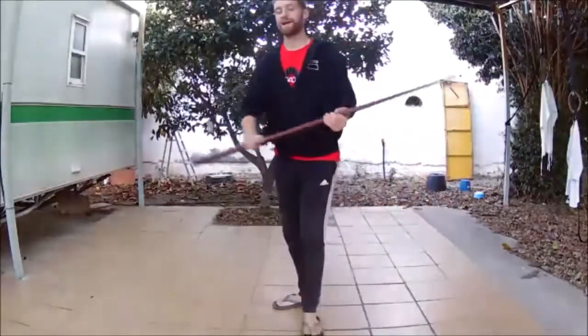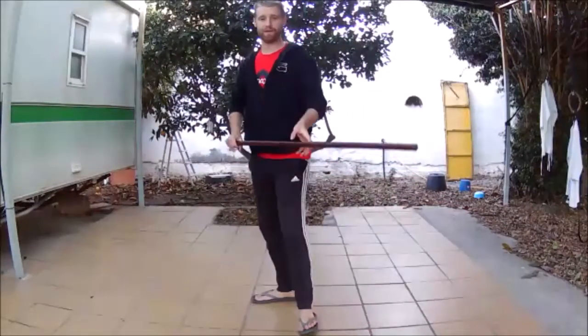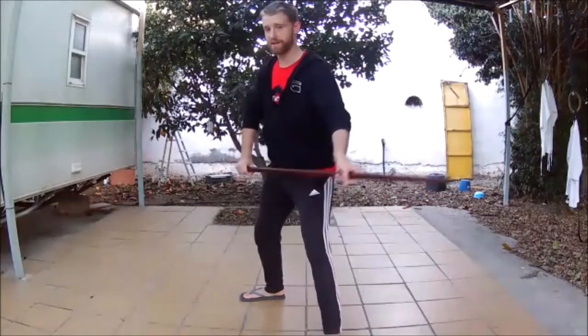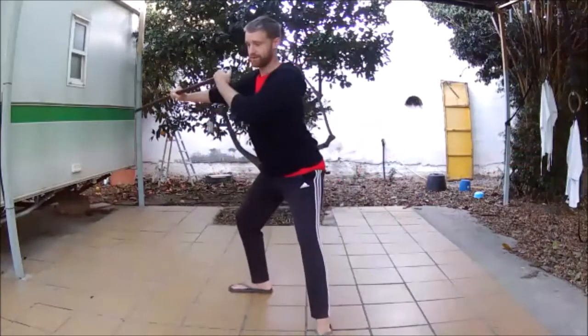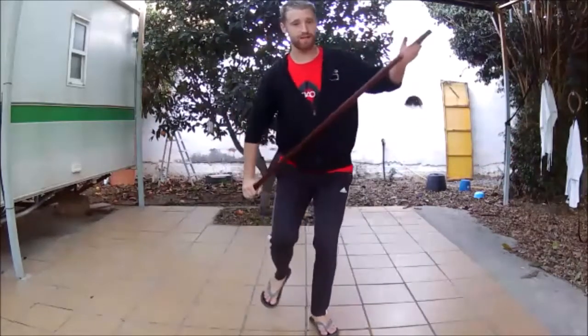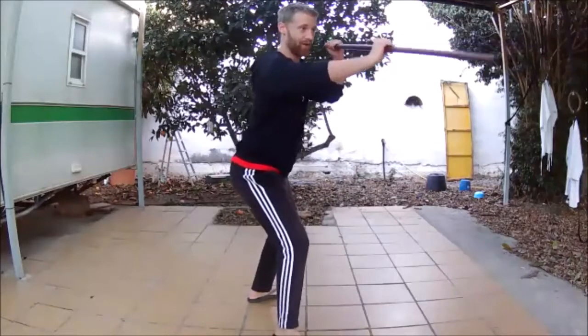Okay, good. And now just play with introducing two different kinds of skis. So they're both going to use the rear end of the Dojo. So the first one's very direct, just to the back, straight back like this. So you can just introduce this in, straight back. And the second one is using the same part of the Dojo, but you're going to change and you're going to thrust to the front this way.